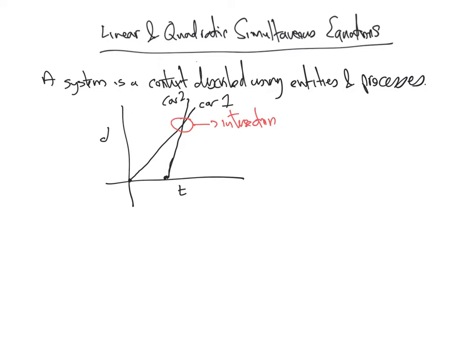This is a very simple system, but as you can imagine, they can become quite complicated because obviously you may need to have more variables. We've got distance and time here, and you may have more than one equation. In fact, there's a whole branch of mathematics called linear programming that deals with this, that's used in business and industry. Now, this is an example of two linear equations, and you should be able to see that because car 1 is defined as a linear equation, a straight line, and car 2 is defined as a linear equation.